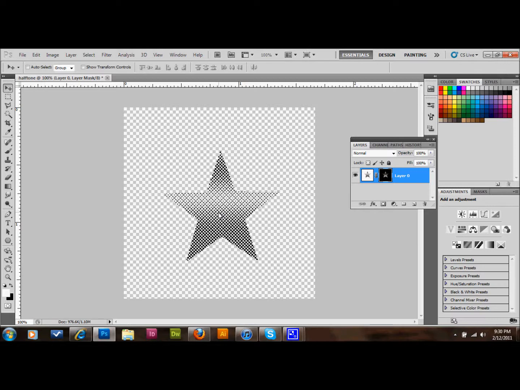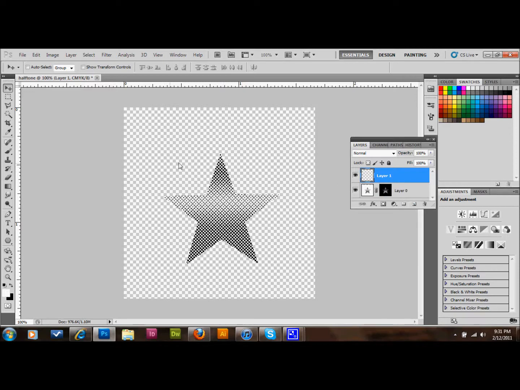And that's pretty much it. You've made your halftone. You can do this with any shape. You could do this on the entire screen. You can take this into Illustrator, do a live trace on it, and get rid of some of the dots or color in some of the dots. There's really an endless world of possibilities there. But let's just do a couple things here with it, just to show you what the possibilities are.